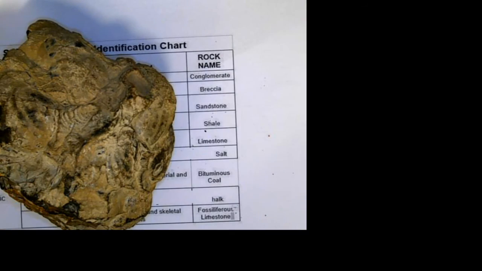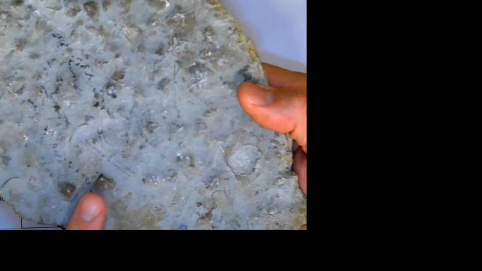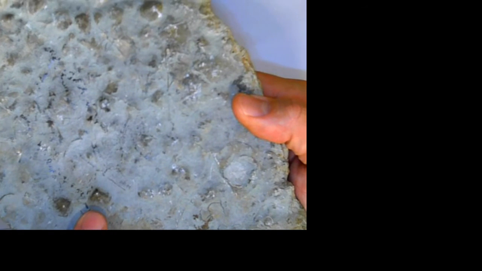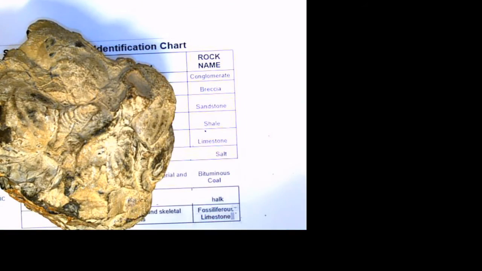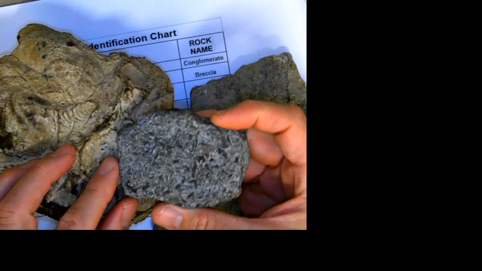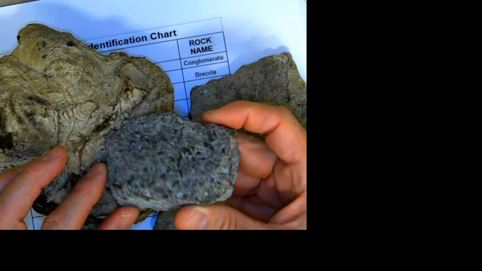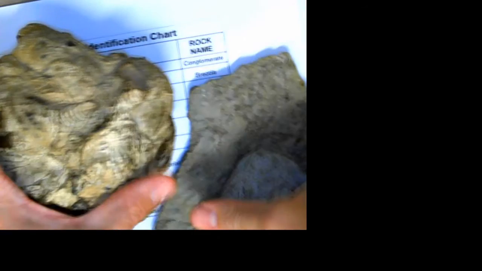Now, sometimes it's pretty obvious. You can see all of these shells that were there. And here is another one that is just made up of shells. Let me see if I can move it so you can see that. That is a shell there. All of this was a layer of shells at one point in time. And here's one, if we can get it to focus, that is made up of much smaller shells. Okay, that is our phospholithic.